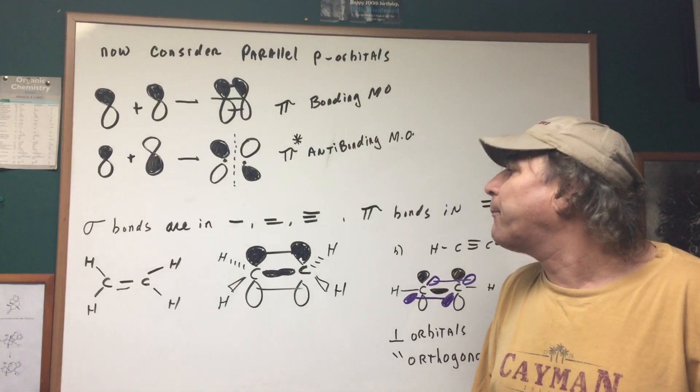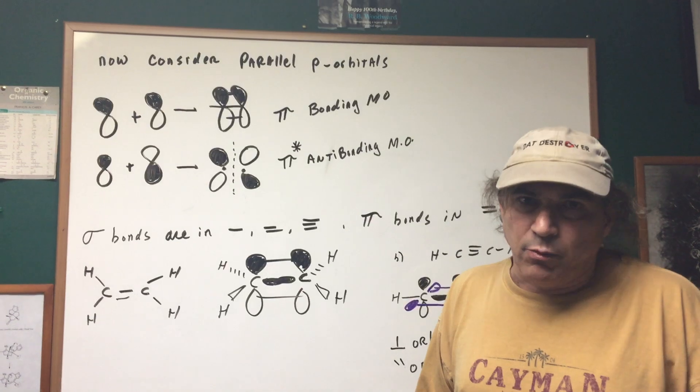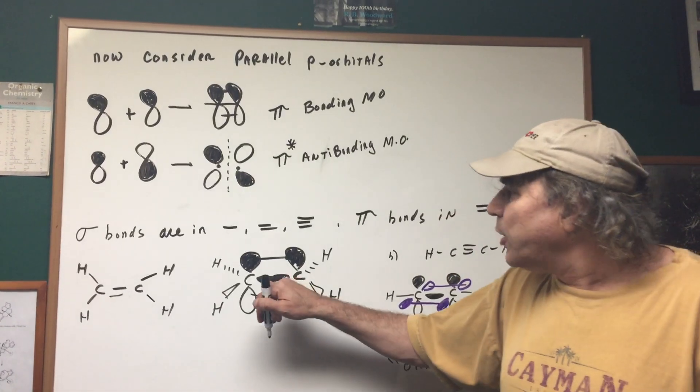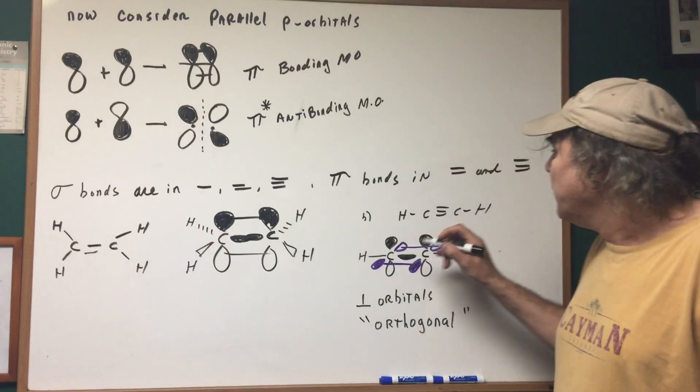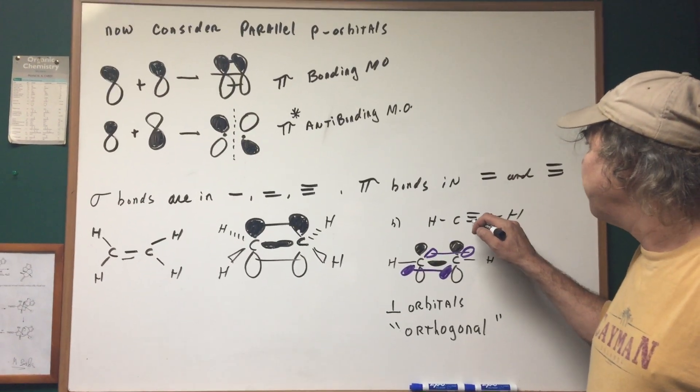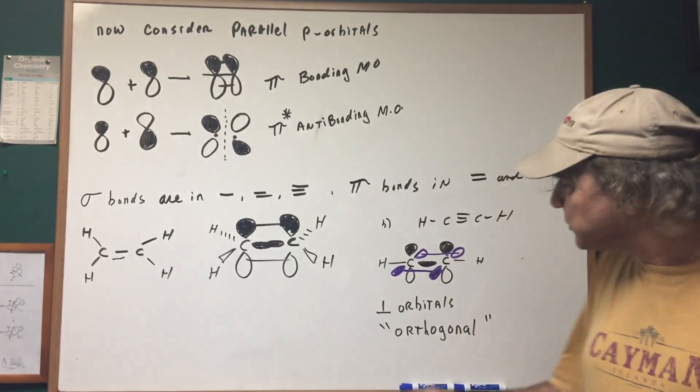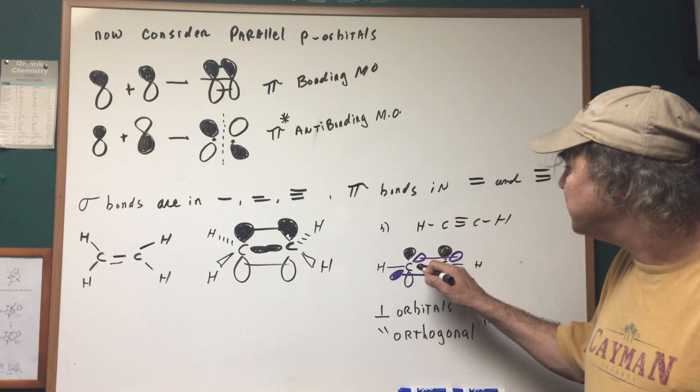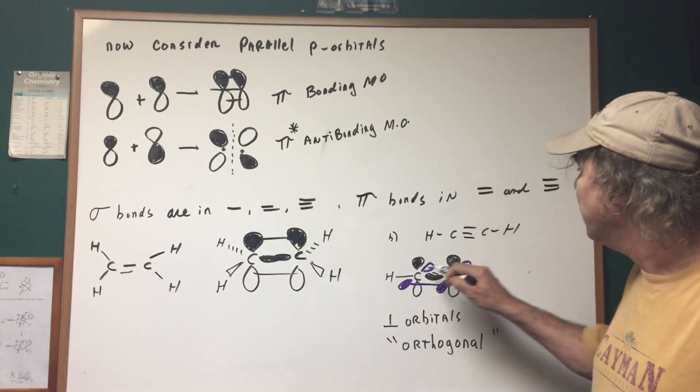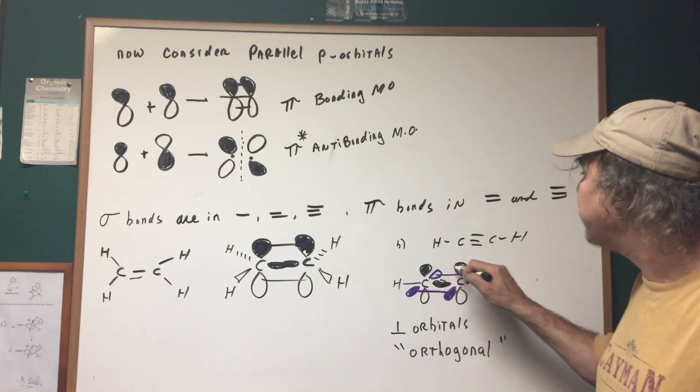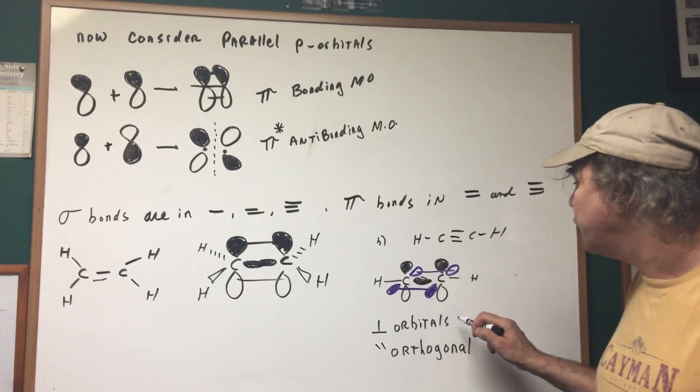So usually for our purposes we are looking mainly at the sigma and the pi bond. We're not looking at the anti-bonding. So as you can see let's do a harder one. If you now have something like this between the carbons we have one sigma bond and because there's a triple bond there's two pi bonds. So there's the sigma bond as usual so that can represent the sigma and then there's two pi bonds. Notice they're aligned with the same colors and the other one is coming out at you in 90 degrees perpendicular.